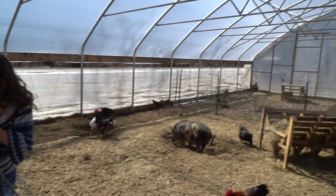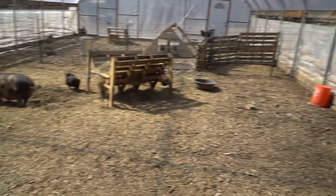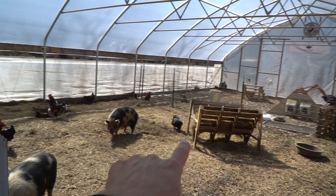We got them out of here — they had a wonderful first couple months of life in this sheltered area. They didn't get to experience the Siberian winter. It's amazing what a greenhouse can do — I came in one day when it was one degree outside and it was 60 degrees inside the greenhouse. Of course the sun was out, but it's just amazing how much these greenhouses can heat up with the sun. The caveat is the sun has to be out; at night when it's not, everything drops to basically the same degrees as outside. We're going to get their water and feeding trough and move everything to the pasture.